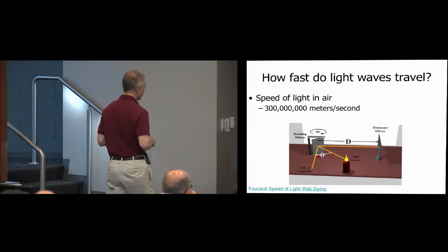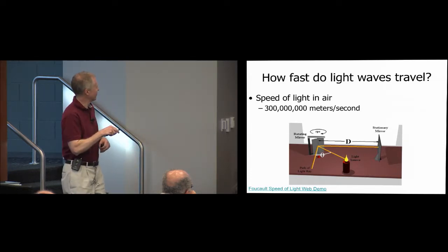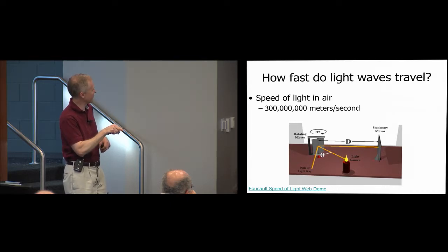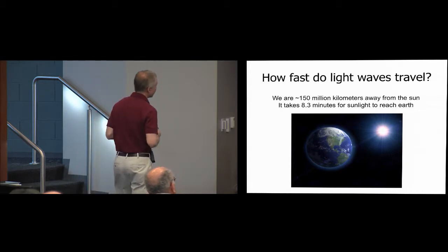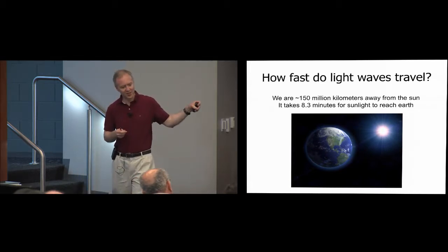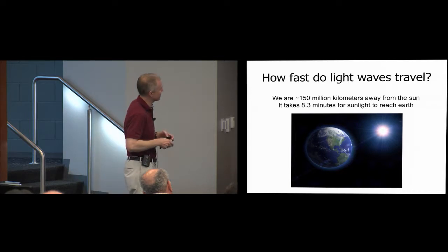They were actually able to get a pretty good estimation of the speed of light using a candle and a fast rotating mirror. This distance was really big, so that they could have this light go really far, make a long trip, and come back, so that the mirror was in a slightly different position by the time the light came back. To give you an idea, it takes about 8.3 minutes for light leaving the sun to reach us here on Earth. And so that works out to a speed of 3 times 10 to the 8th meters per second.